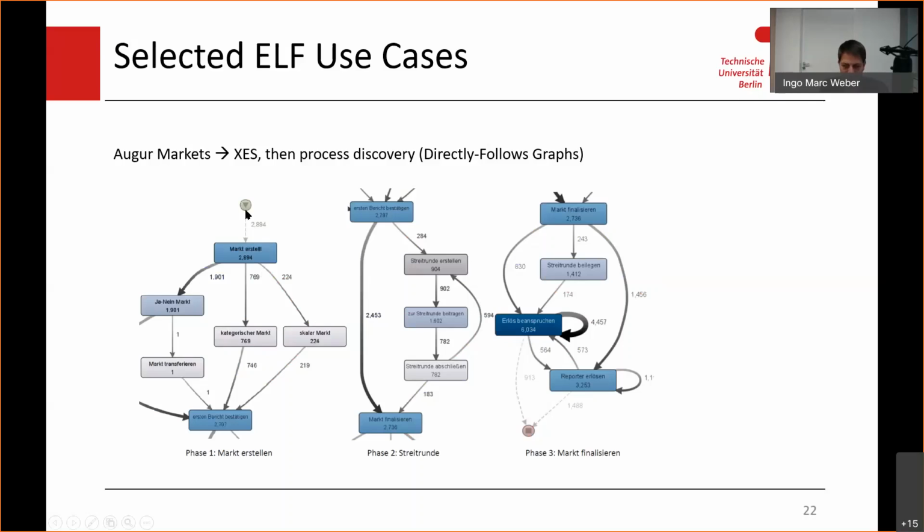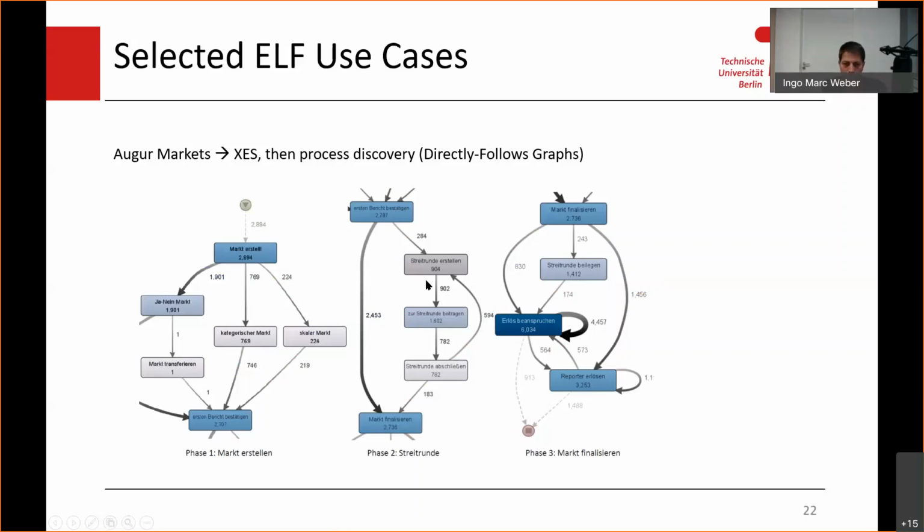But here is the first part where a market is being created. Here is the possible dispute about a market, and here is market finalization. So you basically go from this, this is the same activity as here. So you can puzzle them together in your head.